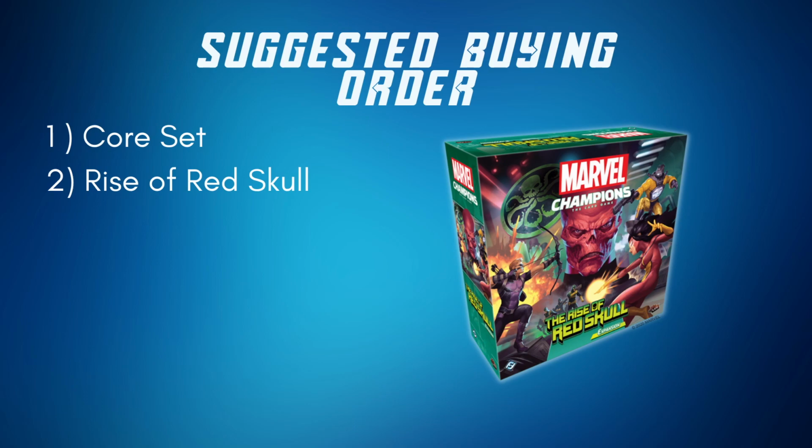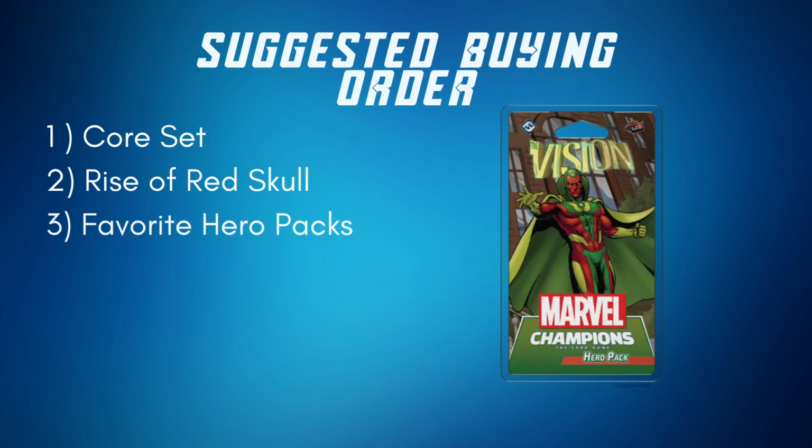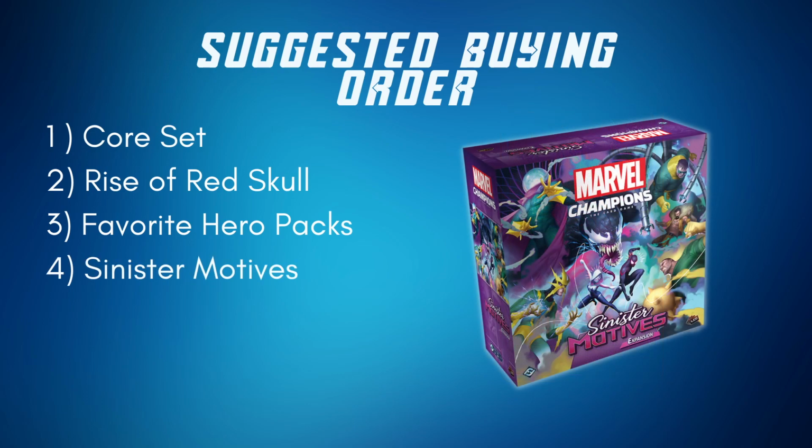After Red Skull, I would buy any heroes I was super excited to play, either with their playstyle or I just like the character, right? I really like Ant-Man, right? I want to play Ant-Man, buy Ant-Man's pack at that point. After that, I would buy Sinister Motives because of the campaign, and also I just love Spider-Man and think that they just did a really good job with those heroes.